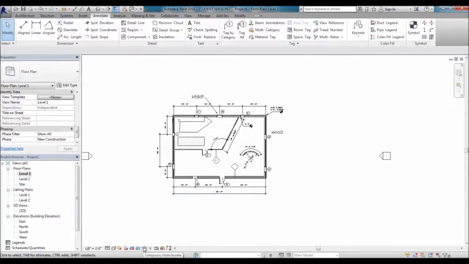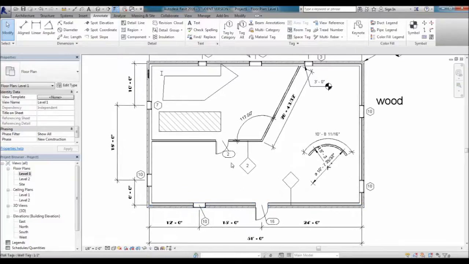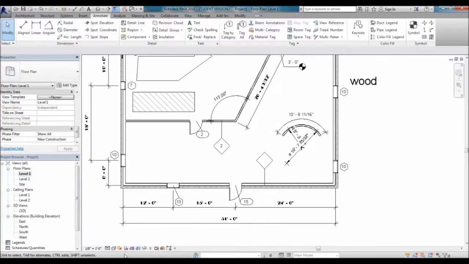Now the glasses down here and the light bulb are all about hidden and unhidden objects in your view. We're going to go back and look at your visibility graphics screen in a second. But what you can do with these glasses is not so much here in your plan view, but when we get into a 3D view, you'll use it a lot. What the glasses do is allow you to temporarily hide or isolate certain elements.